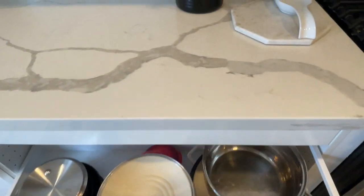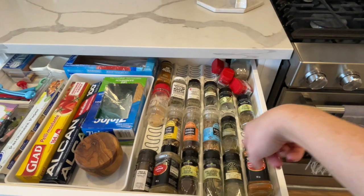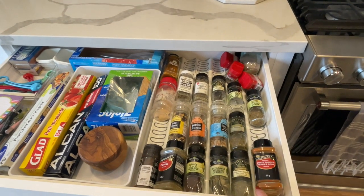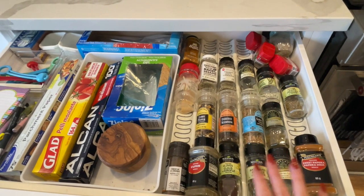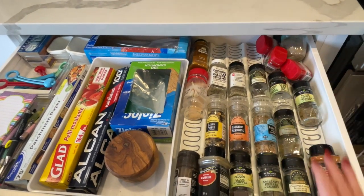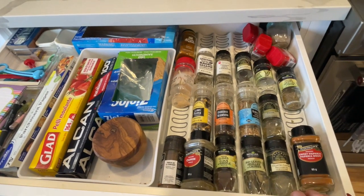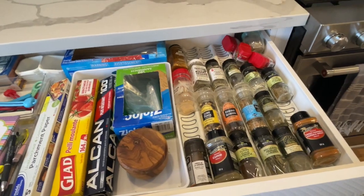This is one of our hidden drawers that you've heard me talk about before in other videos. But this whole area, I wanted to organize my spice jars, and I was going to get the really nice ones with the matching label and one of the tiered shelves so they could all lay flat. However, I was thinking about how inefficient of a use of space that is. Really inefficient use of space, and so I was looking on some home organization websites and trying to get some ideas, and you know what I discovered?